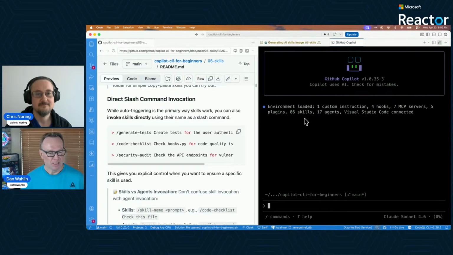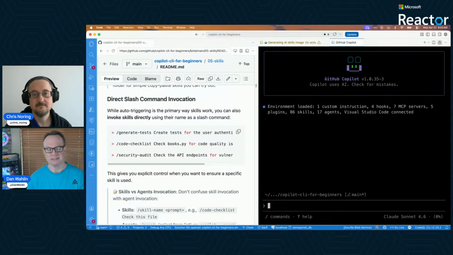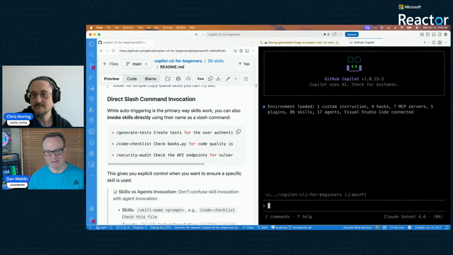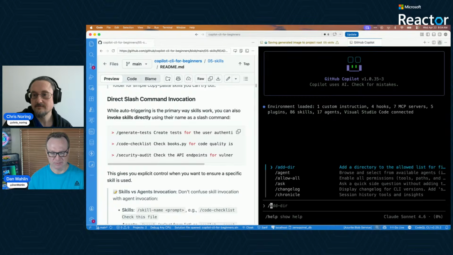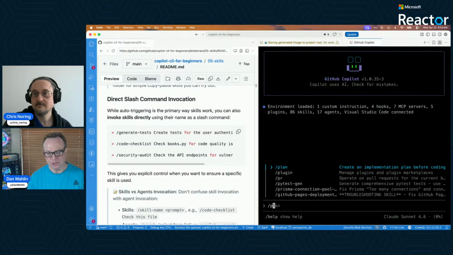But okay, now, in addition to that, remember earlier I said I don't have to actually just type a sentence. You'll see over here to the left, generate tests. Is it called generate tests? I don't know if it's called that. I think it's Pytest Gen, actually. Or code checklist.